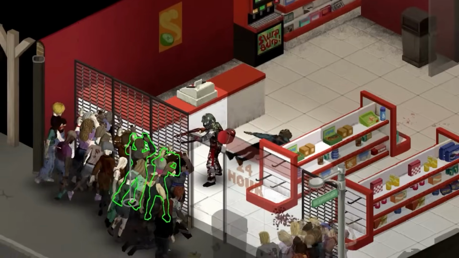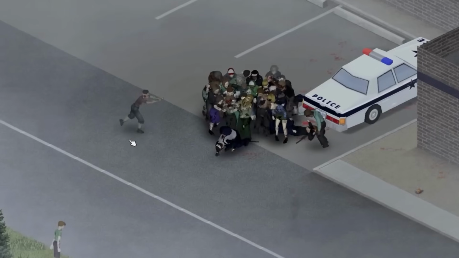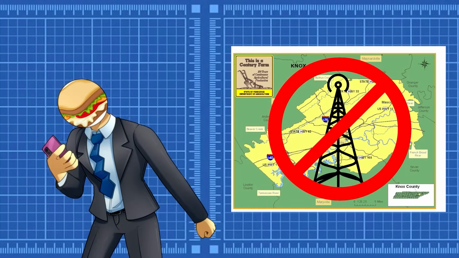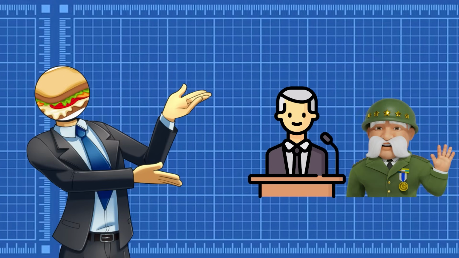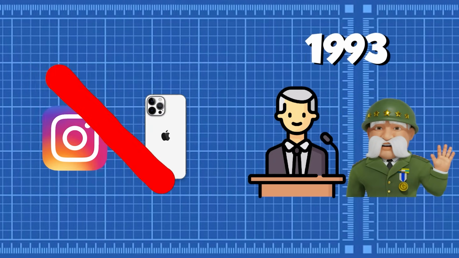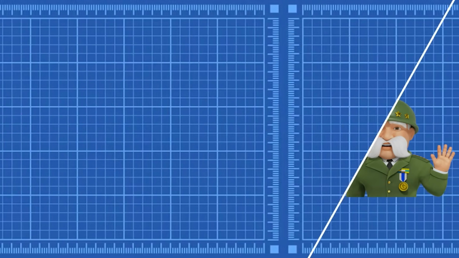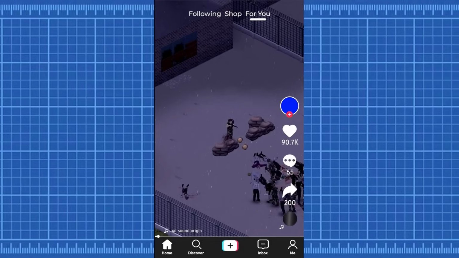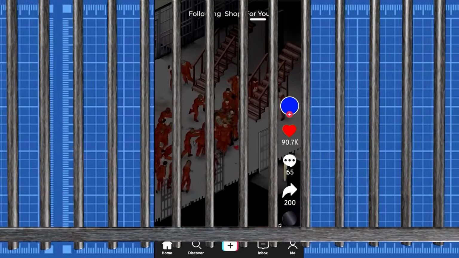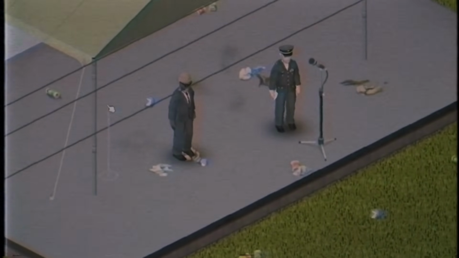The poor souls inside the county were fighting for their lives, trying not to get bitten by their undead neighbors. With no communication from inside the zone, the rest of the world was forced to accept the word of the president and a general as accurate. Also, Project Zomboid was set in 1993, meaning social media and smartphones weren't used by average consumers. Hence, Knox County citizens couldn't just upload some horrifying zombie footage to TikTok. They were completely cut off, and it was up to the government to communicate what was happening.